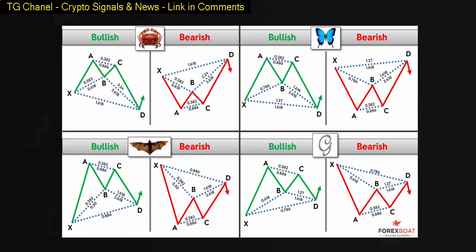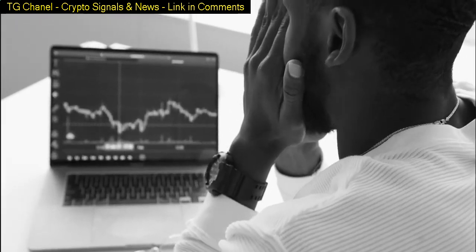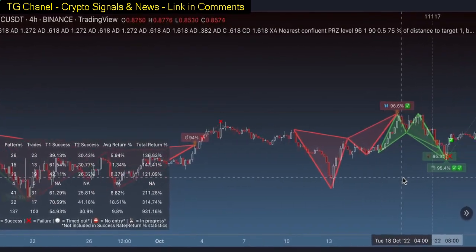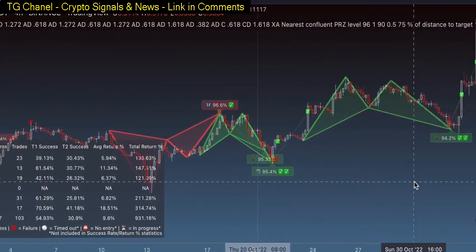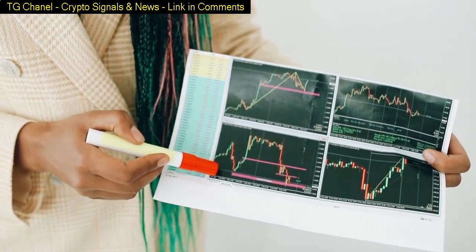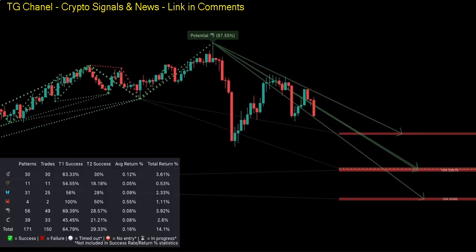Accurate trading signals, yet they're widely underutilized. This is because they can be difficult to spot and tedious to validate. But the indicator I'm about to show you in this video will solve all these problems. This tool will automatically spot the best harmonic patterns in the price action and evaluate them so that you can easily differentiate weak patterns from strong ones.